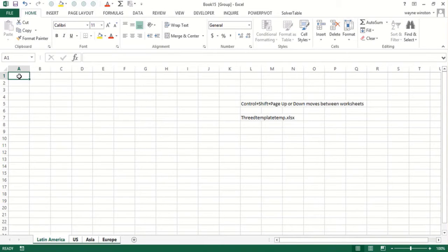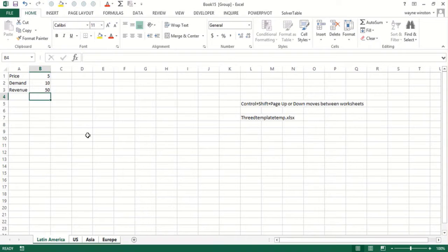So now let's suppose in A1 I want to have price, and A2 demand, and in A3 I want to have revenue. And let's say I put in a price and demand, they would be different in each place. And revenue is price times demand. Okay, now I've done it.